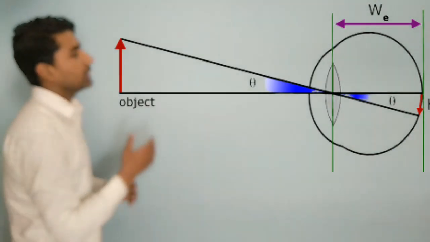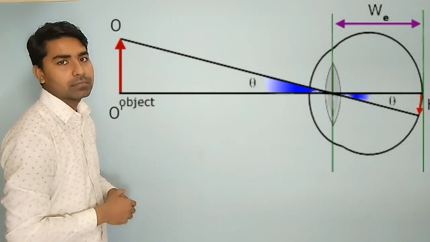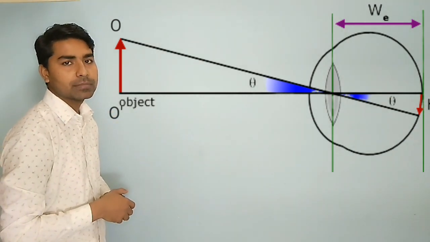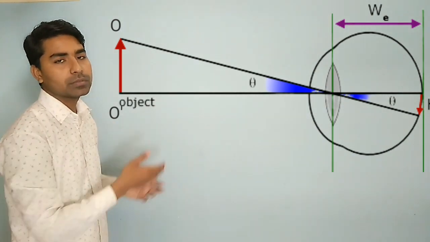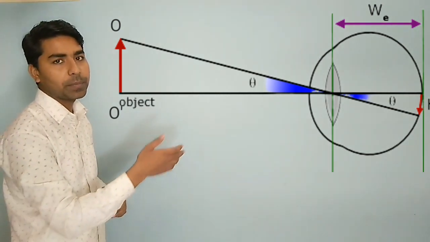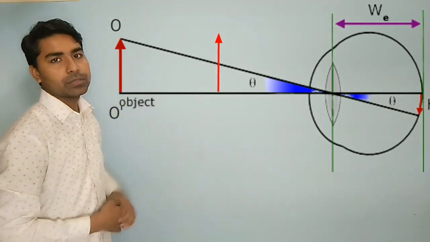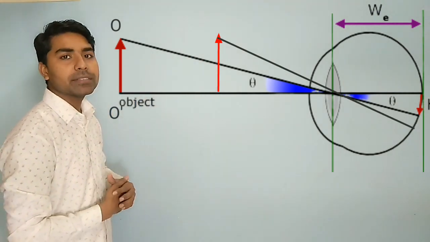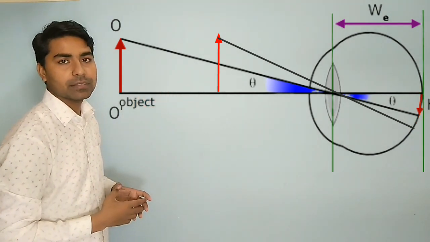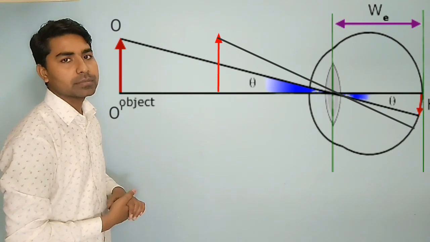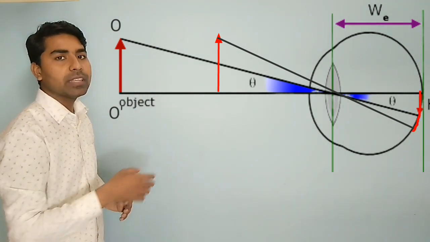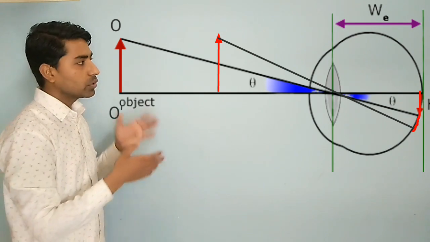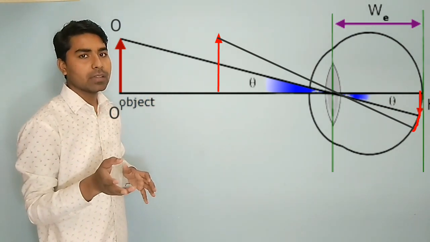In visual angle, suppose the eye is focusing on an object O O dash. Suppose the height is h. Due to this visual angle theta, on the retina, the image you are seeing is, suppose, I I dash, or you can say PQ. The same object is moving closer to the eye. And now, what is the visual angle? That theta has increased. Suppose that is another symbol, beta. Then you can see the size of the image on the retina has increased.